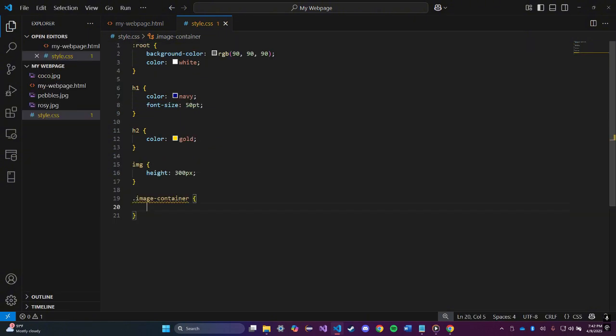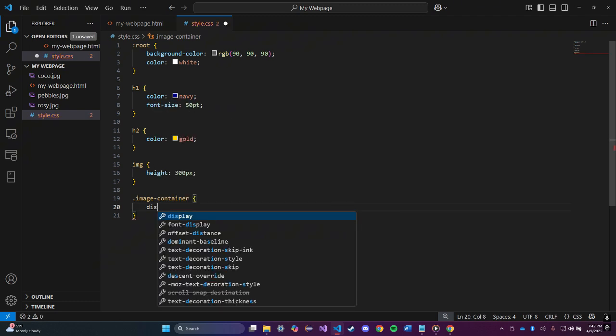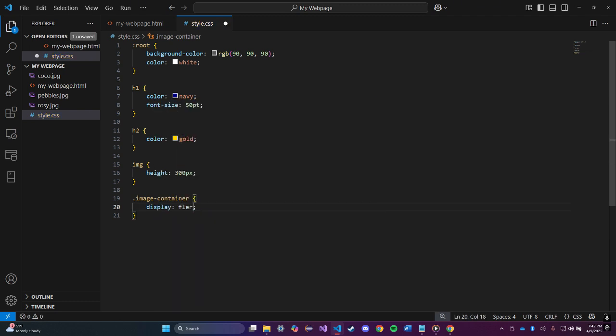So the way that we're going to have our images stack horizontally rather than vertically is we're going to enable this feature called flex, and the way we do that is we assign the display attribute flex.